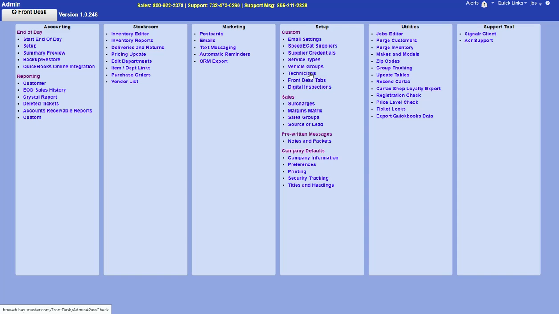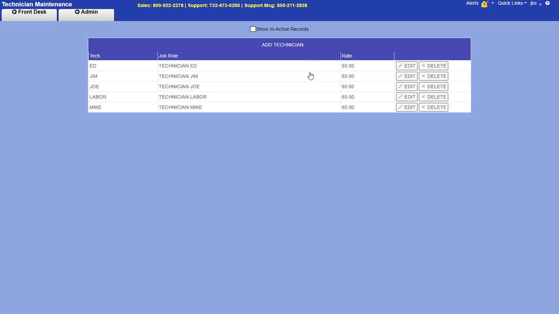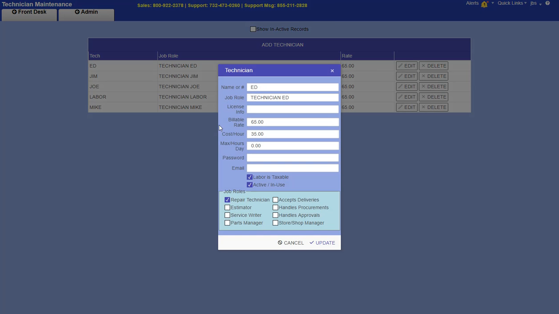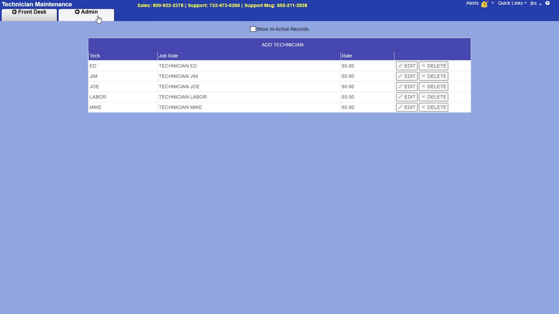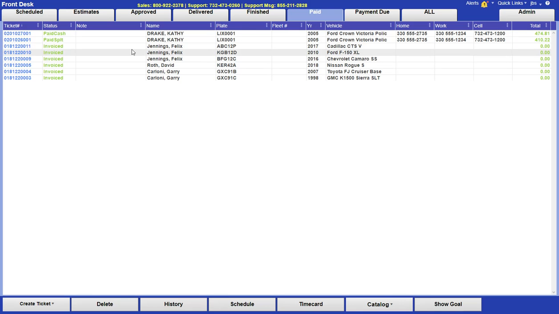And you can go in here to technicians, and you can put in each technician what their rate is if they get billed for something, and also how much they get paid, like their cost per hour. You're going to want to make sure you have that filled out at least, because that way you can get proper cost reports and how much jobs are costing. So you can look at a profit analysis of a ticket.